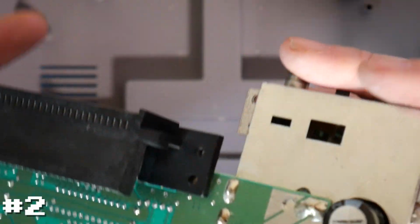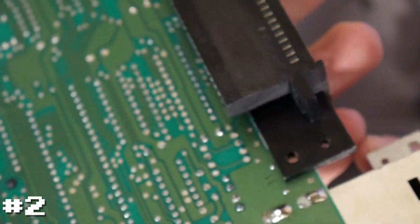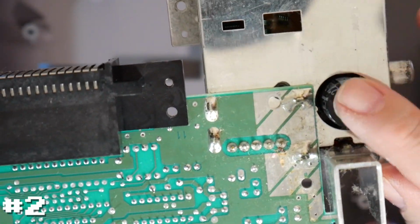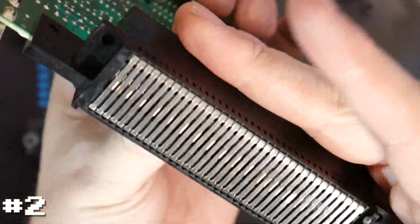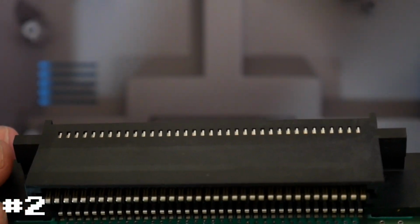So overall, it's a little dusty. The first thing obviously to look at is this main capacitor, which if we look at it here, is not bulging, which doesn't necessarily mean it's not working, but it's a large 25 volt, 2200 microfarad capacitor, and it looks good. Everything else seems to be working fine. So it all seems to be centered around this connector.